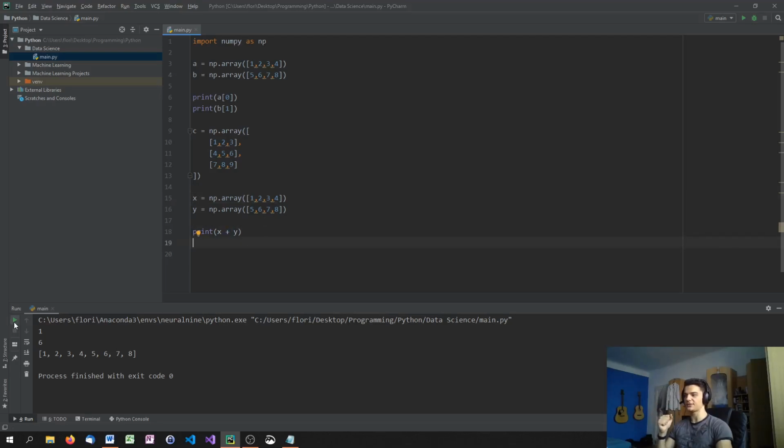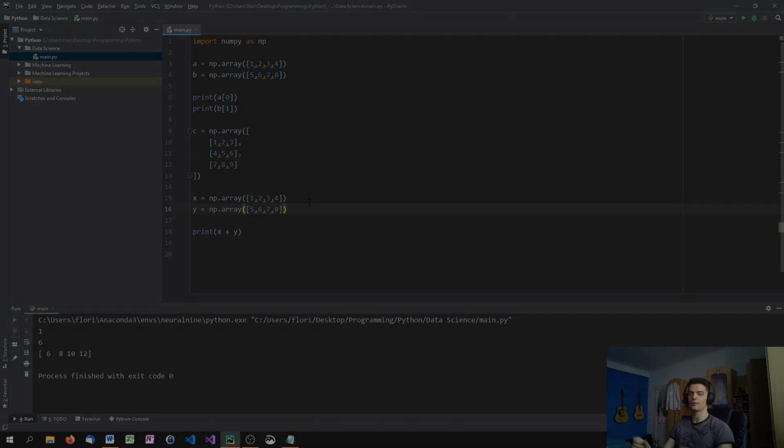I'm not just adding two arrays together in the sense that I add the elements together to form a new array. I do some calculations with them. So the result would be another 4-dimensional vector with the results of the additions. So 6, 8, 10, and 12, because of 1 plus 5, 2 plus 6, and so on. So this is basically what NumPy arrays are.